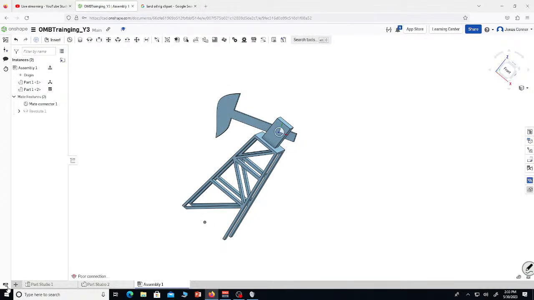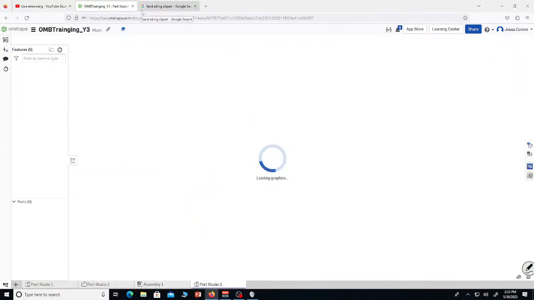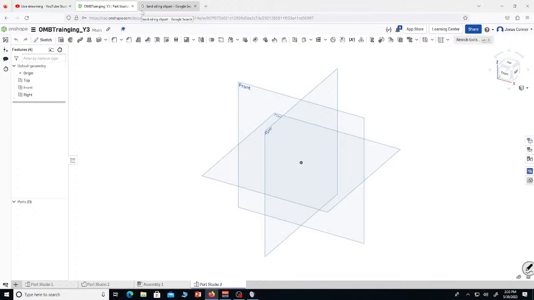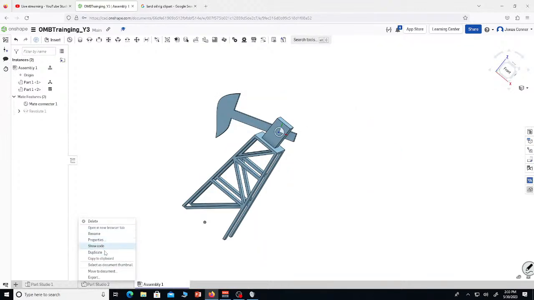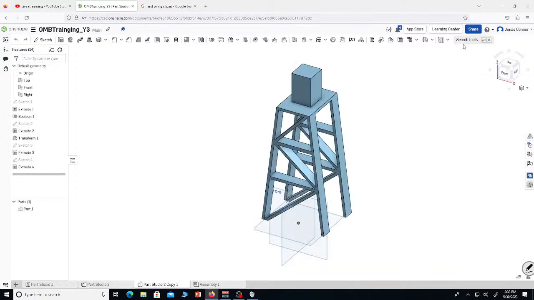So what we'll do is we'll go ahead and make that. What we can do is kind of copy this part and then shrink it a bit. So we'll delete this, copy part, duplicate, and then we'll transform this part to be a bit smaller.